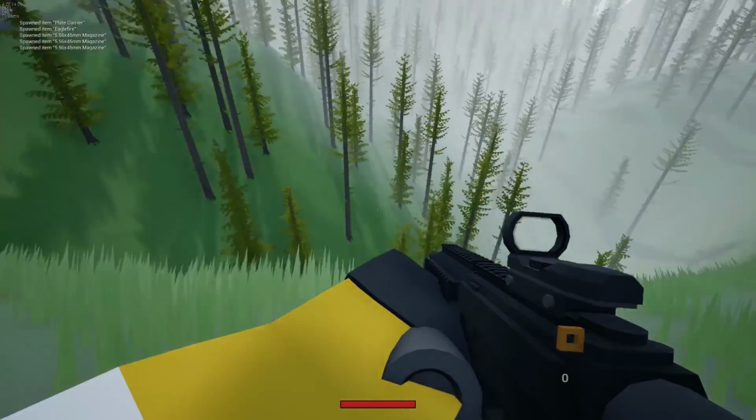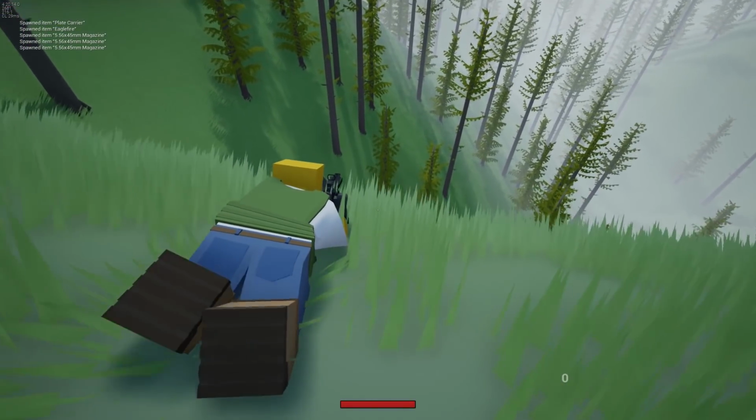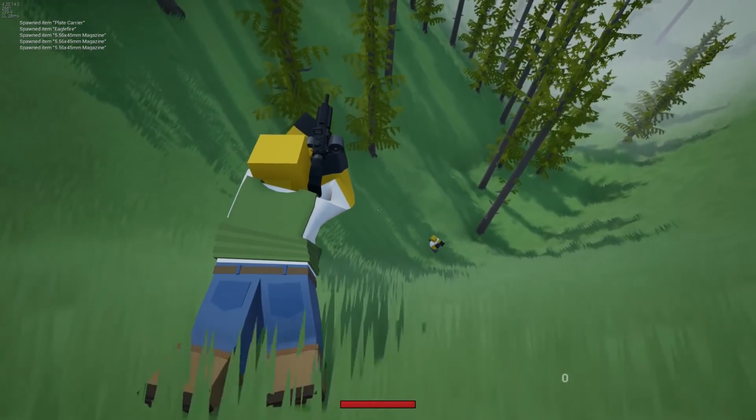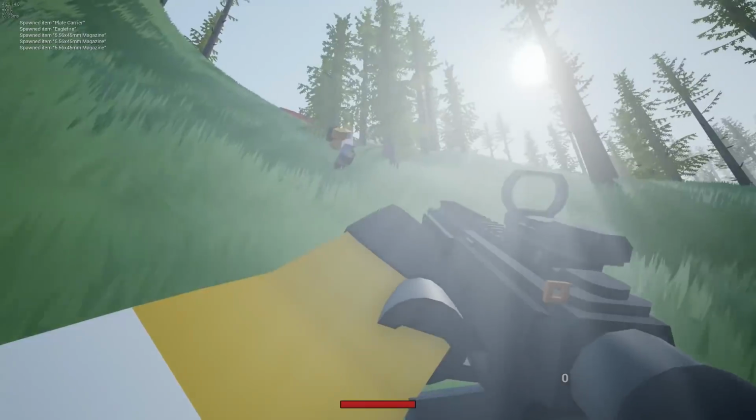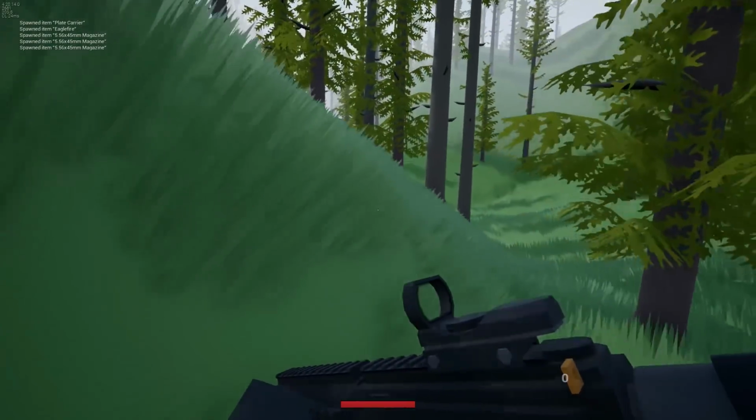Wait, what? Crawl over that edge of that mountain. Okay, crawling. Whoa! Whoa! That's so janky. Hold on. We can't get back up now, can we? Yeah, we can't get it. I guess we just keep walking this way.